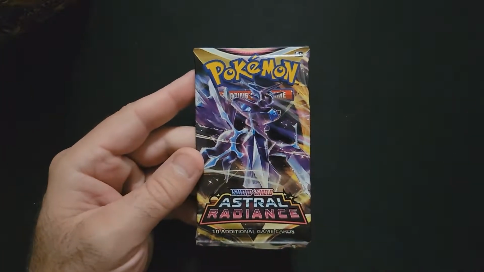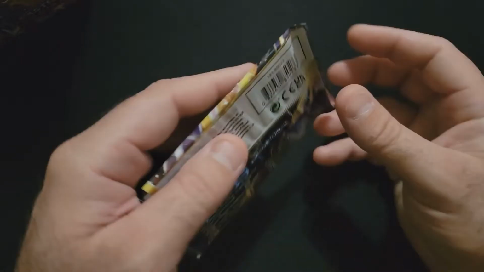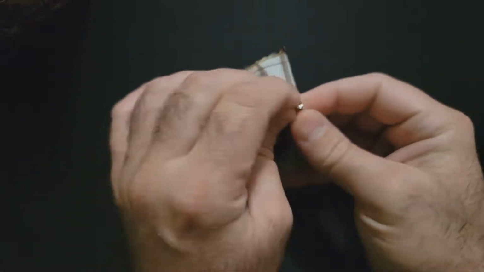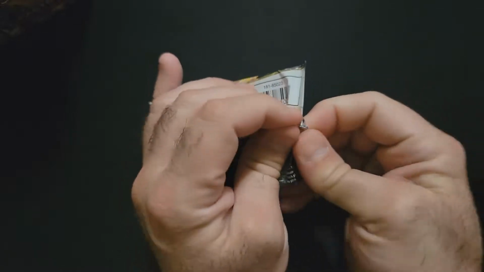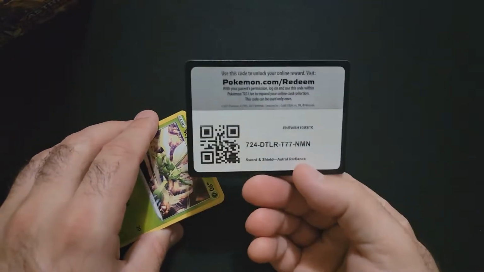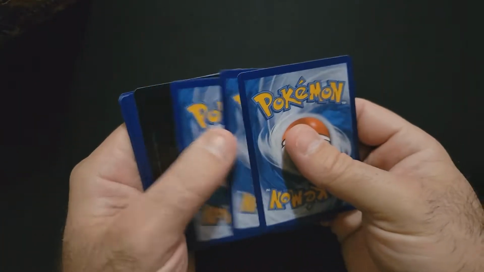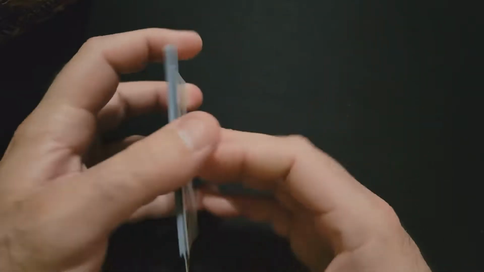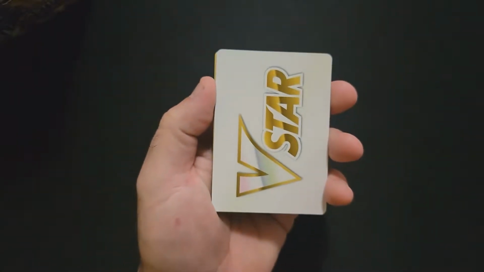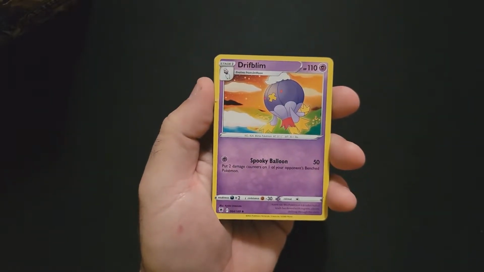All right, this may be my very first ever Astral Radiance pack. All right, let's get into it. First pack. First code card. First pack has the V-Star card. Then a Dribble Flim.